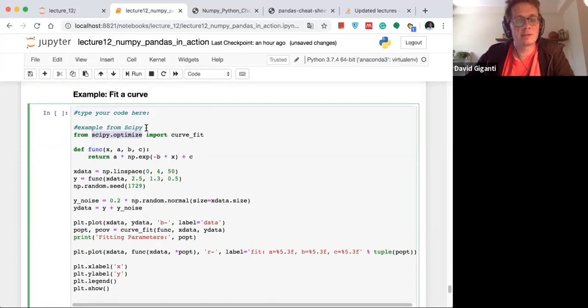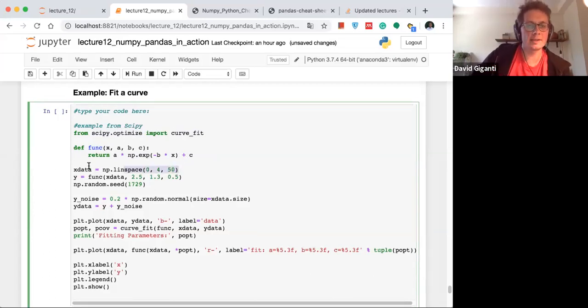It's called optimize, and inside optimize, in the submodule, you have a function called curve_fit. The first thing we can do is create a function with the shape of the function. So here's an exponential function. It takes 3 arguments to describe this function. X will be the X coordinates. That will be the input for your function.